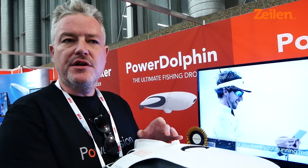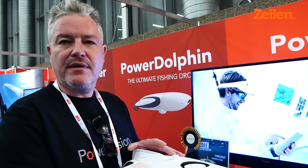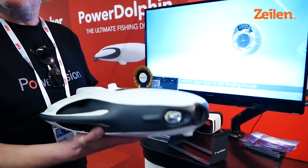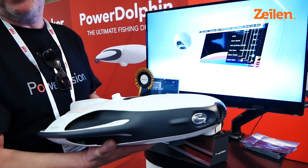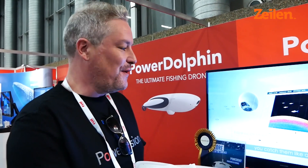So you can either have fun in your mooring, you can see what's in the area or, more importantly, you can use it to inspect the hull of your boat. You can use it to inspect your prop if you've hit something, just to have a look and make sure that everything's okay. And what I personally use it for when I moor up in a yacht is to check the anchor and make sure it's actually holding properly, rather than just using my foot which is what I was doing beforehand.